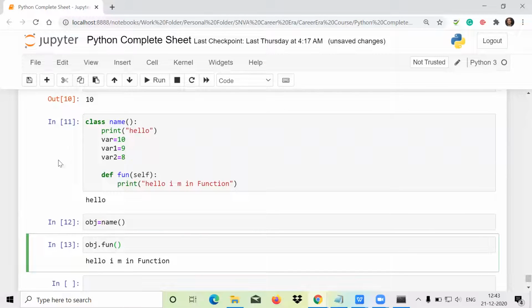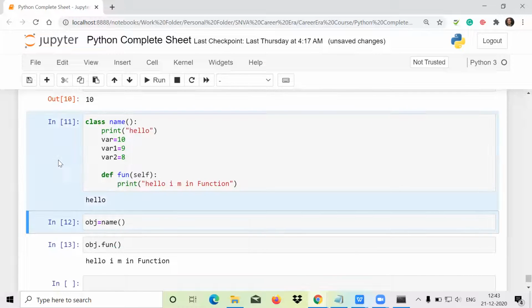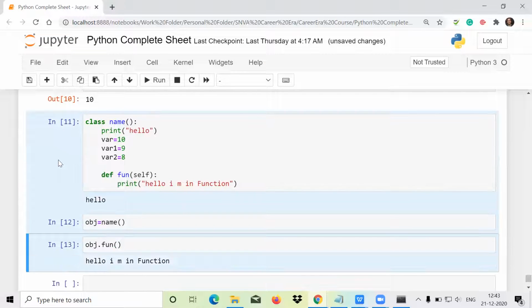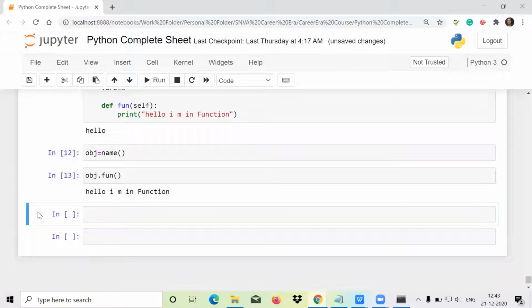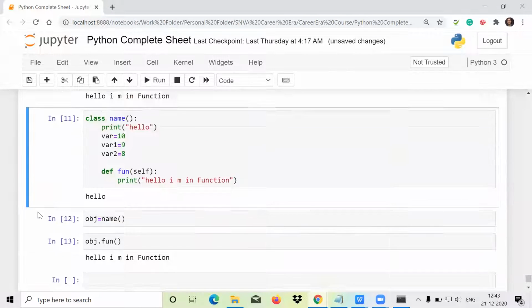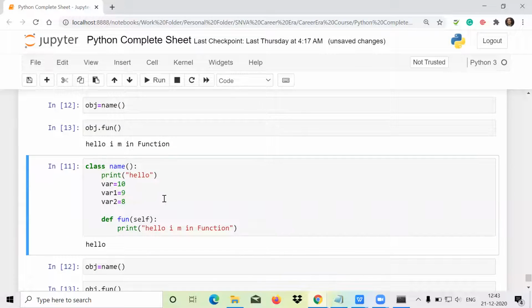Let's copy these two cells and put them here. What I'm doing here is I want to access the variable, say var.